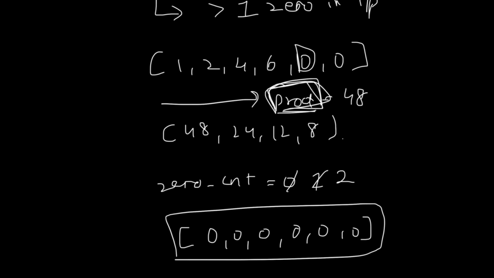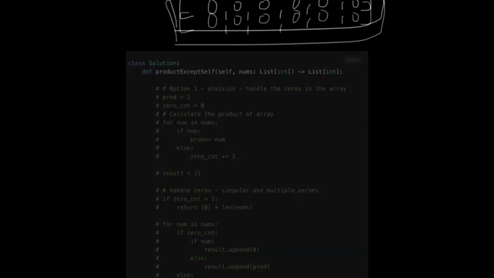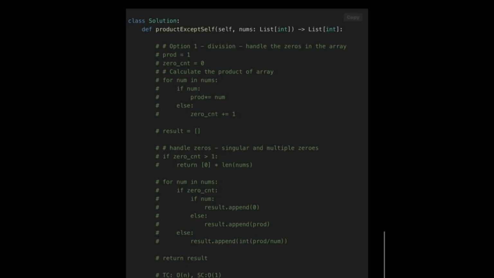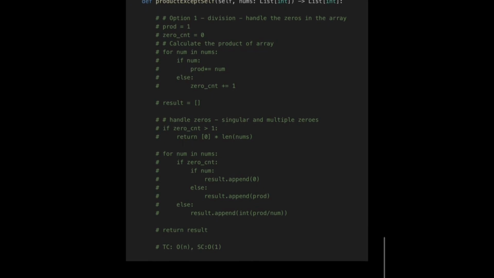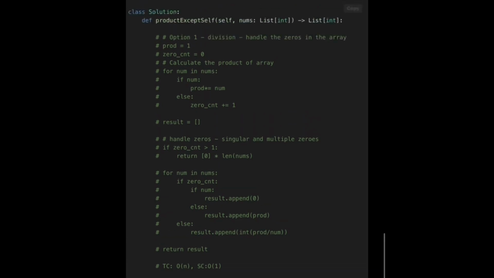So that is our first approach, and this is how it looks like in the code. When you see, we have a 0 count, which we initiate as the integer 0, and then for each number in the array nums, we are calculating the product as long as that number is non-zero.